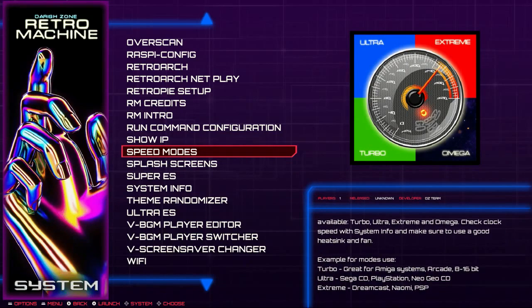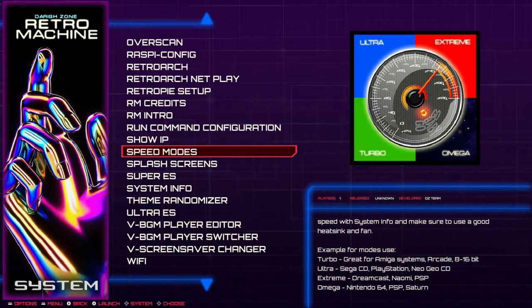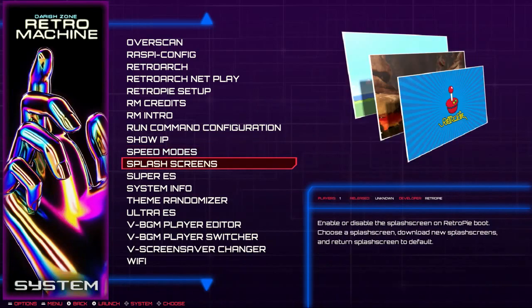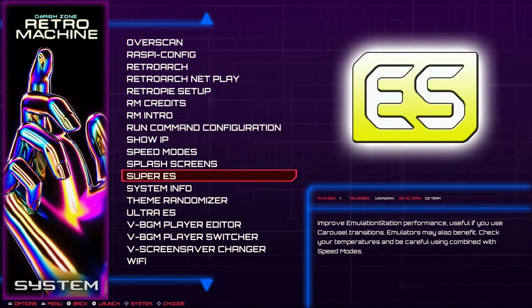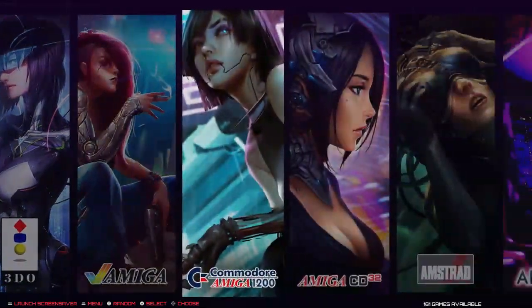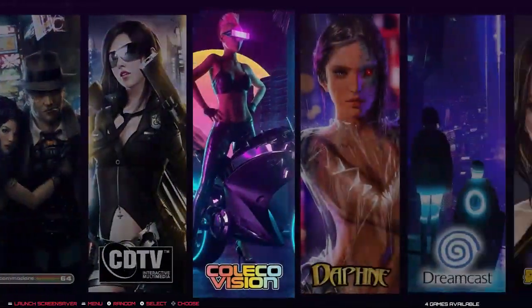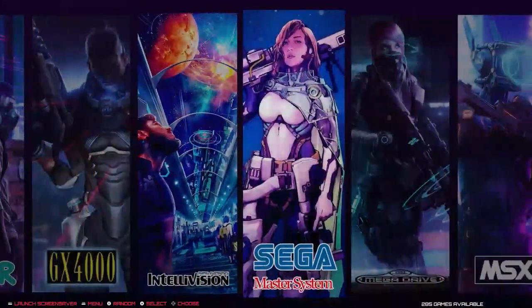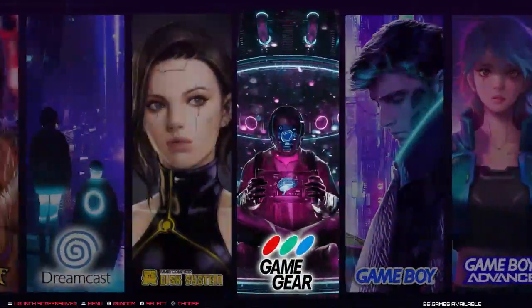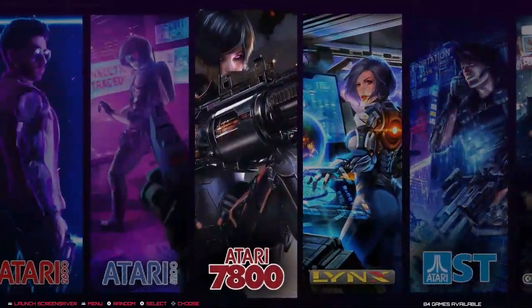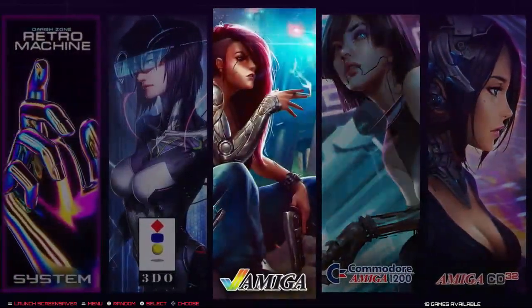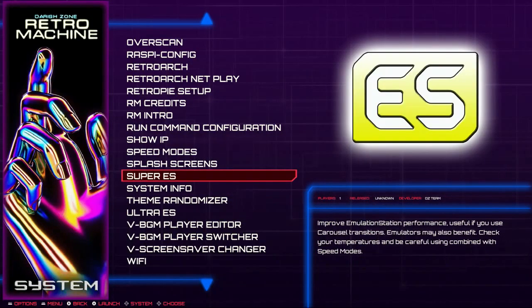Of course, you need a fan and heatsink, sorry. The splash screen, the Super Yes. Okay, this is a very interesting option, because if you enable the Super Yes, what happens? The emulation station is way more fluid if you have this turned on. Otherwise, it may stutter a little. It's just normal, it's just how the emulation station behaves. But we resolved this with this option that enhances the performance of emulation station, but it's not over.